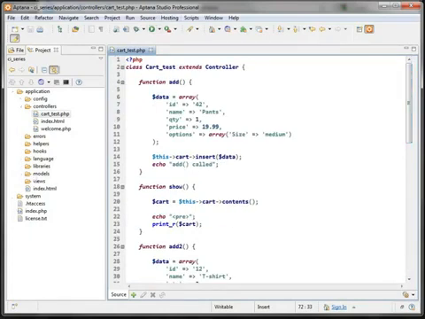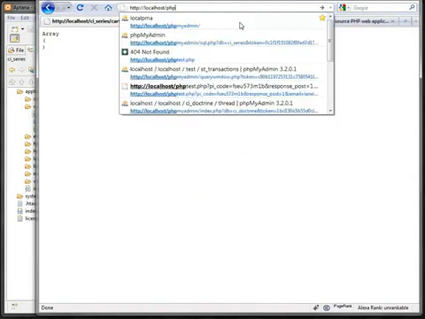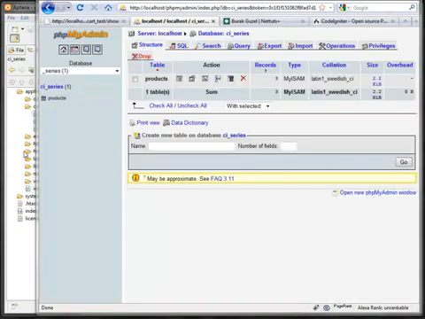But first I want to go to the database. And here I have a database called CI series, and I created a table named products. This table is simple.